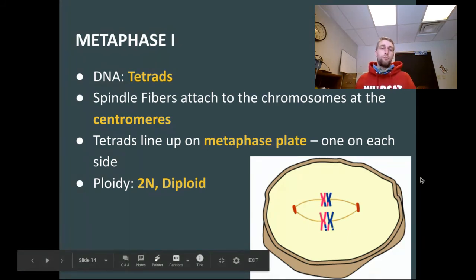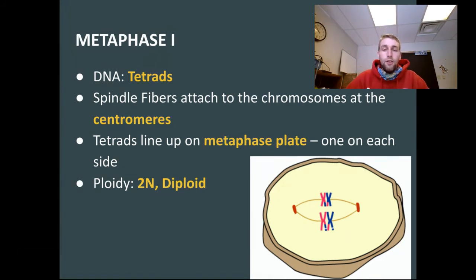But here's the most important thing about metaphase 1. Notice how the chromosomes line up double file. This is what really sets meiosis different from mitosis. In mitosis, they all lined up single file, straight down the middle of the cell. But now they're lining up double file next to each other. That's going to make all the difference once they split.